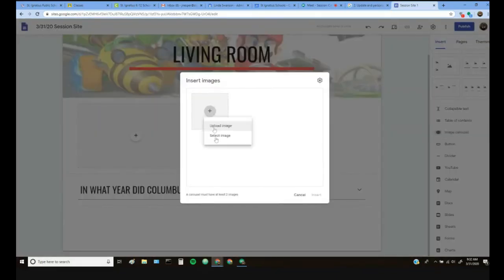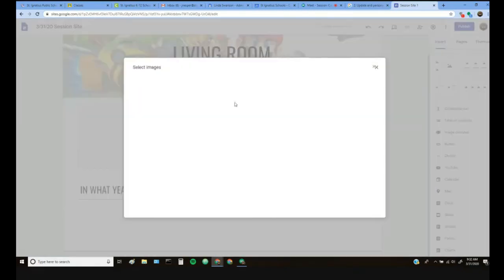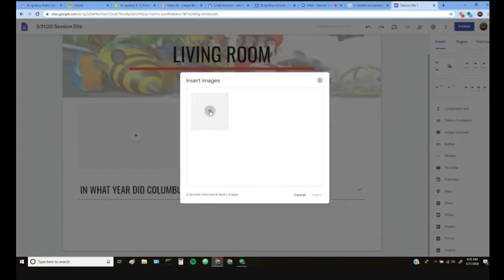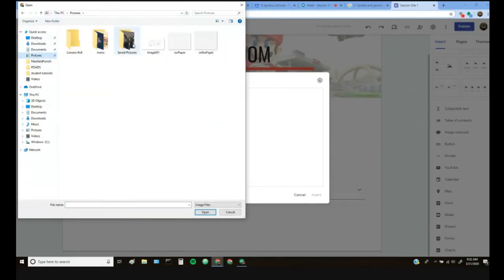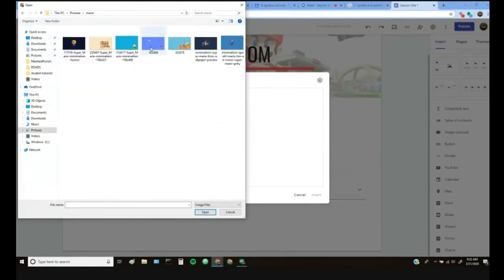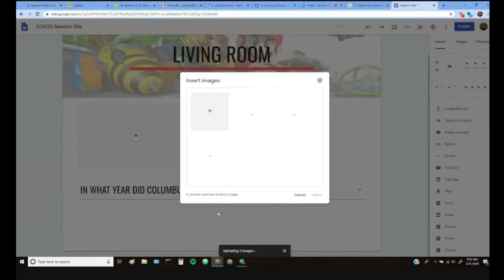Image carousel. Again, we can pick a bunch of images. Let's just upload a couple images and see what I've got here. Let's go to pictures. There we go. We got some Mario backgrounds.